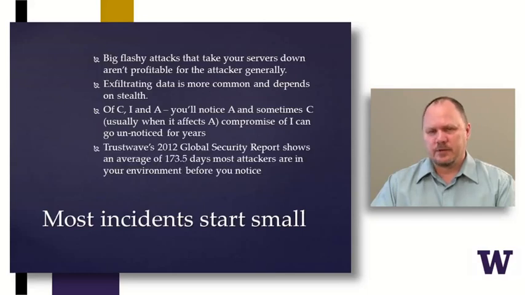So Trustwave's 2012 Global Security Report shows an average of about 173 days. Most attackers are in your environment before you notice. So for about 3 months, a little over 3 months, you're owned by somebody and you have no idea. That's average. More recent report, Mandiant's 2013 APT1 report, shows that the named attackers in APT1 were in for an average of 356 days before they were detected.